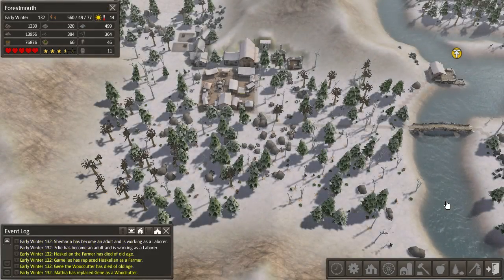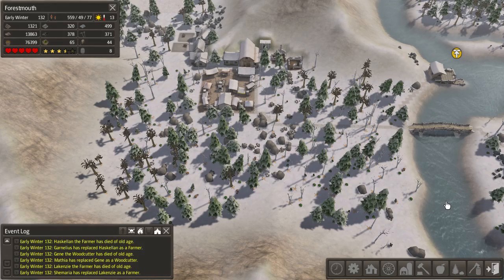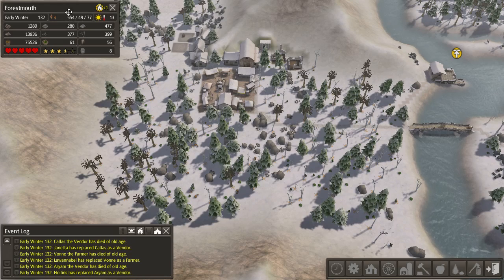All of the laborers are gonna go there and try to cut down all these trees. And whoa, look at what the hell? Look at that. So many people just died of old age all at the same time. What the heck? Look at that. Our numbers are dropping. We've lost 50 people in the last like 10 minutes.